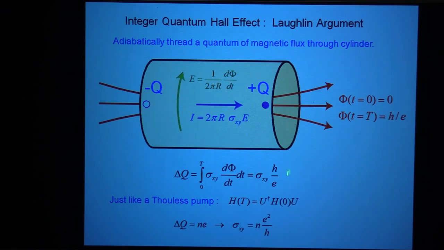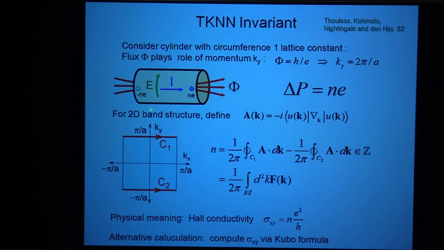So this is a way we can understand the Chern number characterizing the two-dimensional quantum Hall effect in terms of the Chern number characterizing this one-dimensional Thouless pump. Now, in order to make this more clearly related to the band structure of the two-dimensional insulator, what is useful to do is to consider this cylinder to be just one unit cell wide. I can imagine it's made out of my crystal, and I choose one of the directions of the crystal and have periodic boundary conditions just over one unit cell.